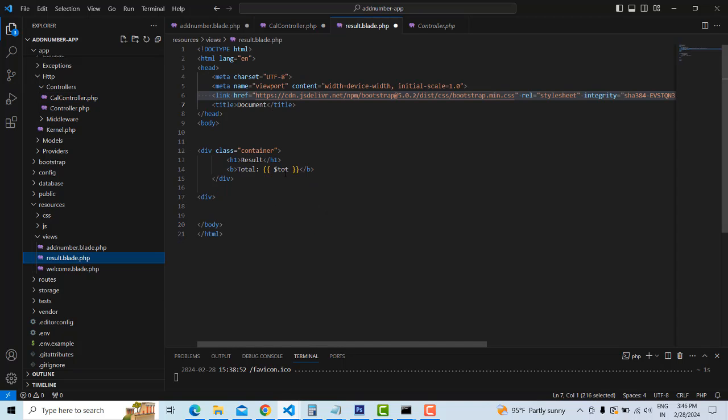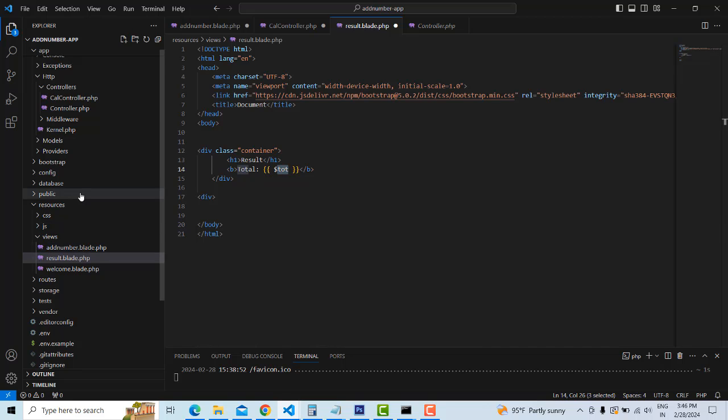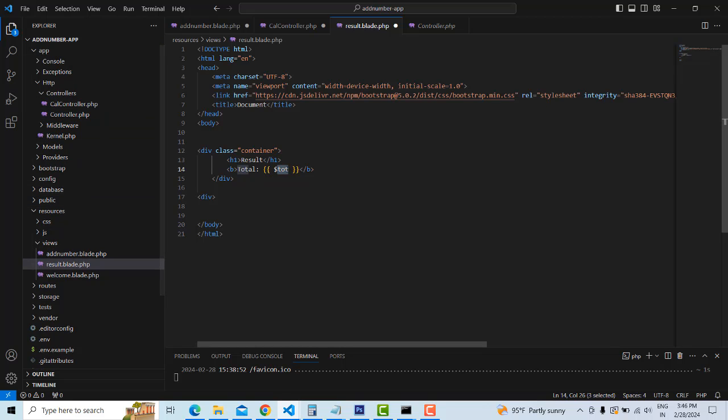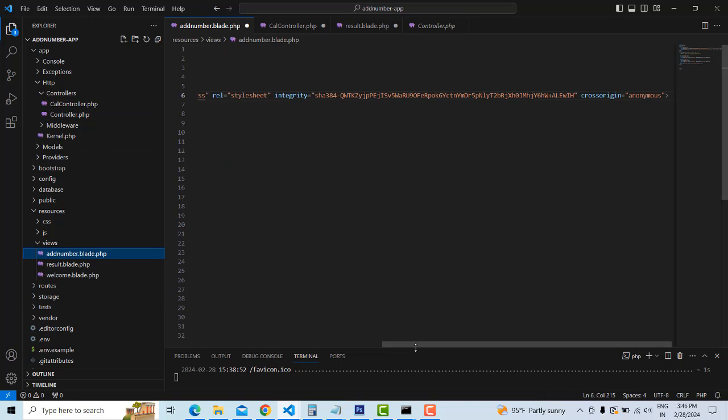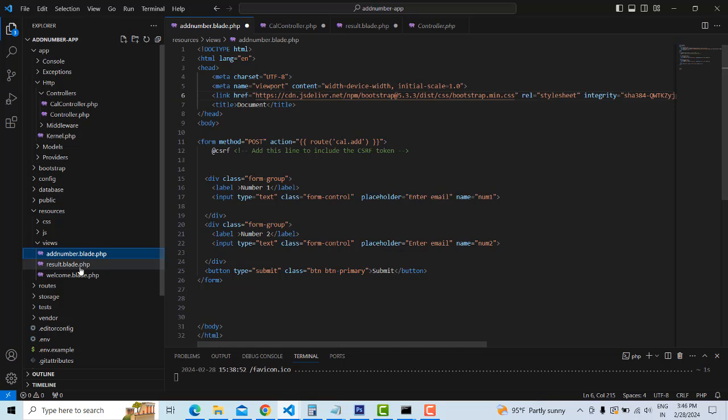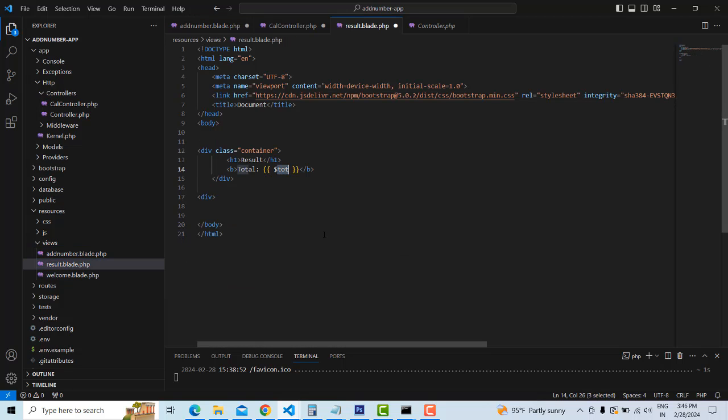When the result comes, the variable name must match this one. Only then will the value be taken and the output displayed. Otherwise, it won't produce the output. The same name must match with this. That's the thing you have to look at.